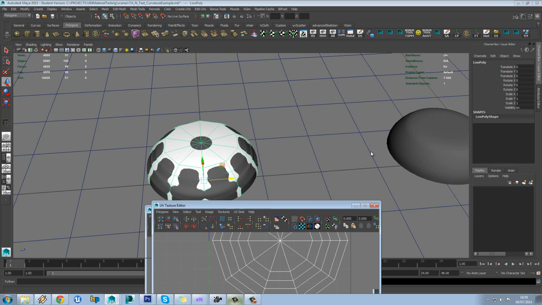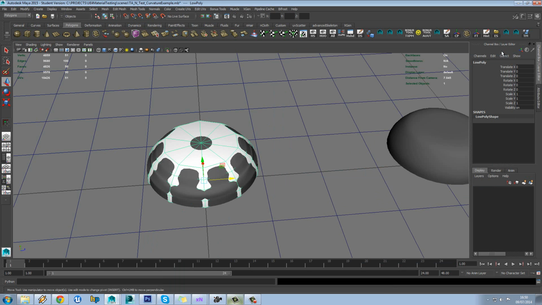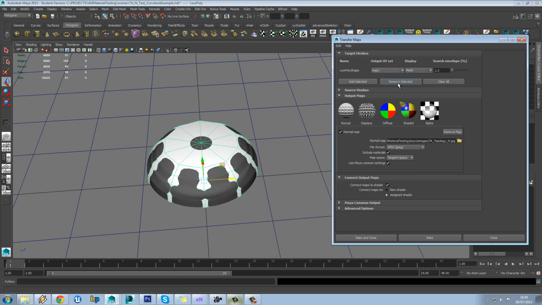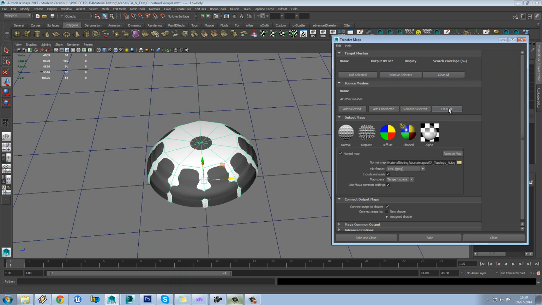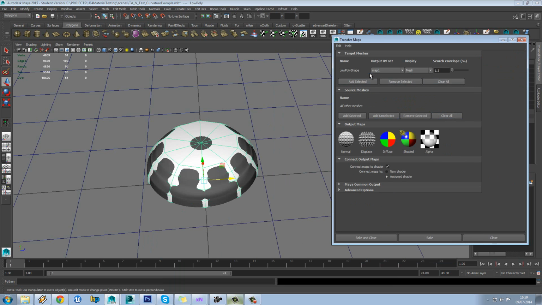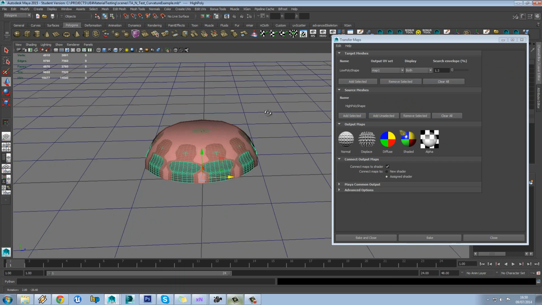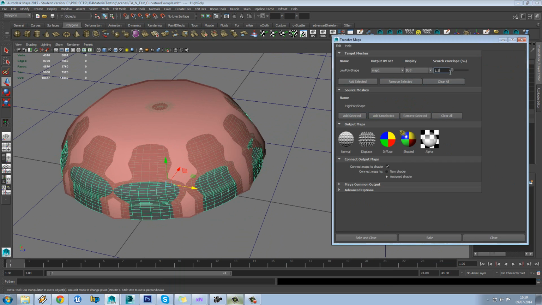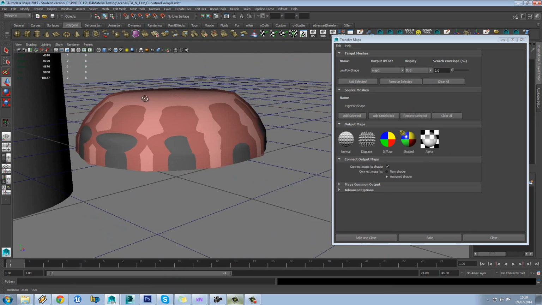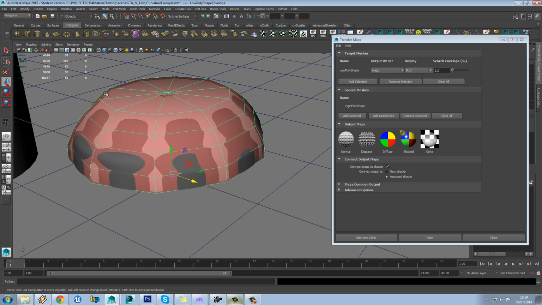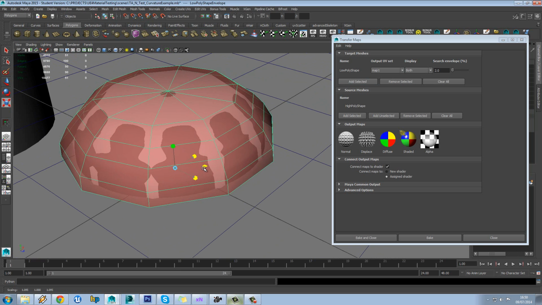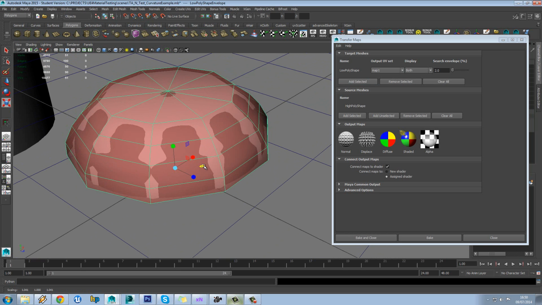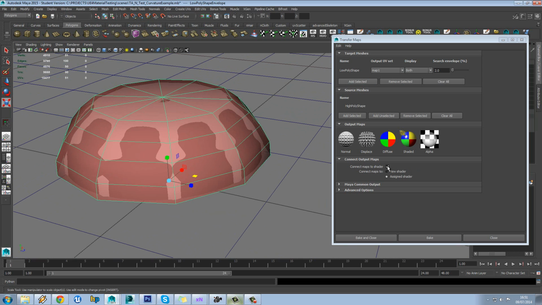We'll select our low poly and just have a quick look at the unwrap, and then load up transfer maps and clear all on these. We'll add selected in here, add our high poly in there and just check our envelope is fitting. If it's not, we can always increase this a touch. And what I might do is use scale on this, but only along these two axes like that. Okay, there we go.